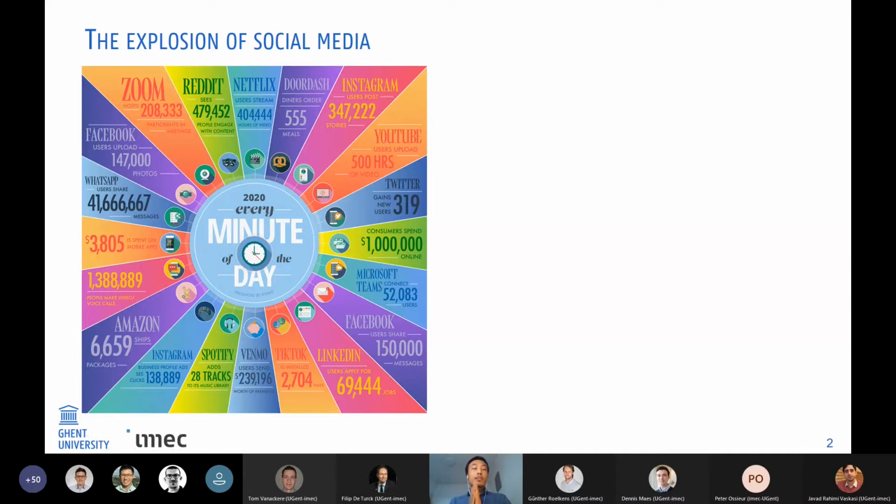So basically, everybody already knows that we are living in such a highly developed society. We're surrounded by so many social media and also internet things, and every day you use different applications. You do everything online, and you can see there is a chart that indicates how much time or how much money you spend online in just 1 minute. Such huge numbers show everywhere, which means the optical communication system is so busy, so crowded.